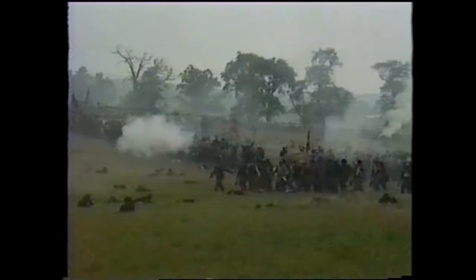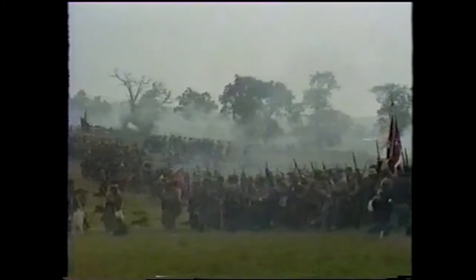In cavalry, of course, you have a horse. You have to take care of the horse. You have a saddle. There's so many things involved in that aspect. In the infantry aspect, you have the basic uniform. You have the musket. You have the upkeep of that. So there's a certain cost factor there. And in the artillery, you've got a basic uniform and that aspect too. So you want to check the price guide to get a basic idea what your cost outlay would be for the uniform. So those are some ways by which you can really find out what branch of the Civil War hobby you want to be involved in.